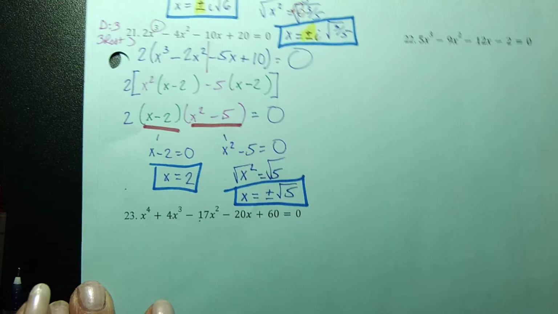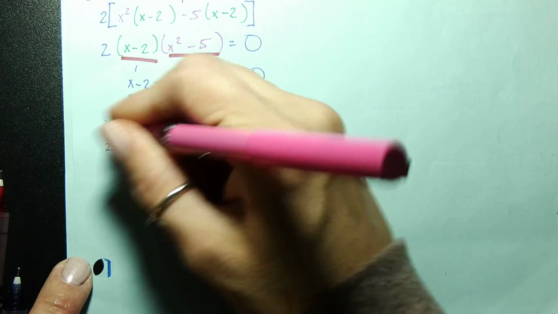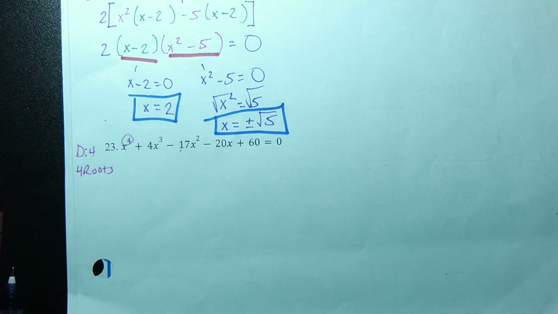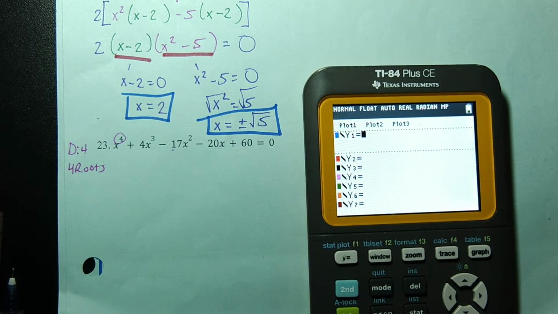All right, folks, so let's go ahead and take a look at 23. Can I factor that? No. No GCF. Can't do grouping. There's too much stuff. Our degree is 4, so we need 4 roots. So what should we do? Calculator. So go ahead and clear out any stuff that's in here. Now I'm going to give you guys 3 minutes to decide on your course of action after you see the graph. 3 minutes on the clock.